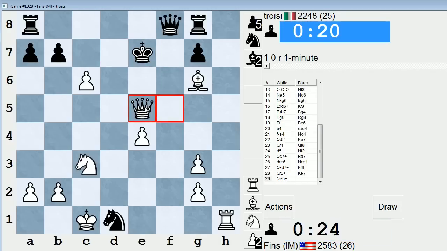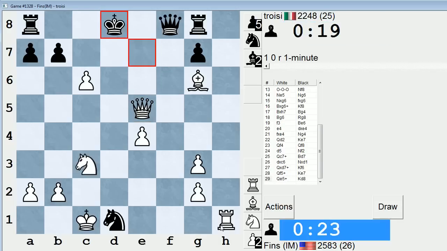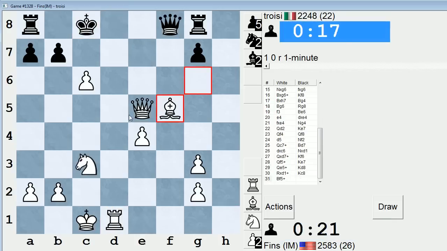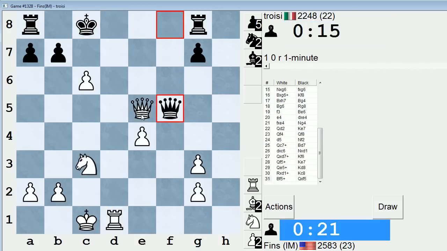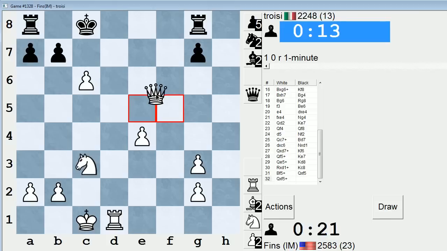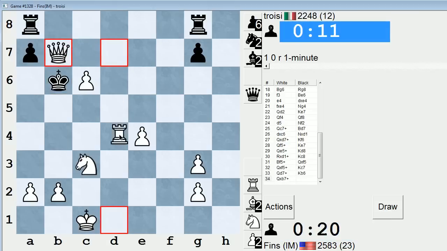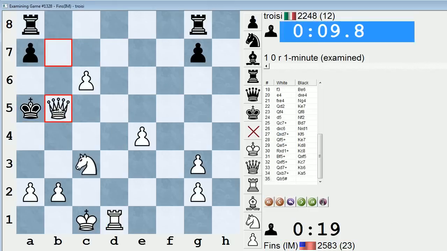Let's check here. Check. Take this. Check. Yeah, check. Just check here. It's fine. Check. Not quite checkmate yet, but it's close enough. Check. Check. This should be mate next move. Checkmate. Okay, and one more game.